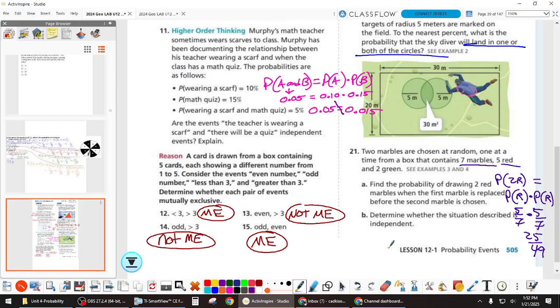Okay? Now, this time, this is a good example. We just wrote down how we know if it's independent, but we don't have enough information. If we were told the 25 out of 49, then we could have said yes, for sure. But since we weren't, we had to rely on the statement, if it's replaced, that makes it independent. If it wasn't replaced, not independent, because it would change, right? If one event changes the other, not independent.